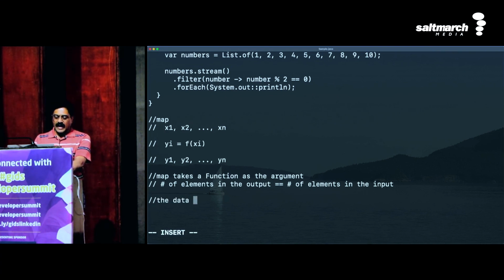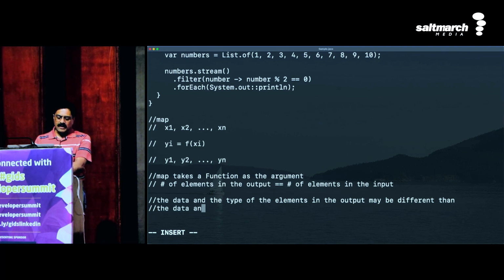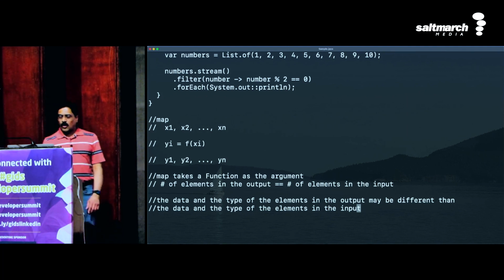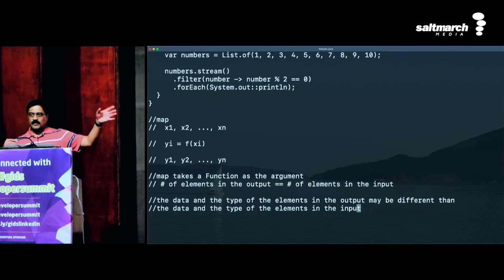However, the data and the type of the elements in the output may be different from the data and the type of the elements in the input. So there is no direct correlation in terms of the map itself between the input and the output.